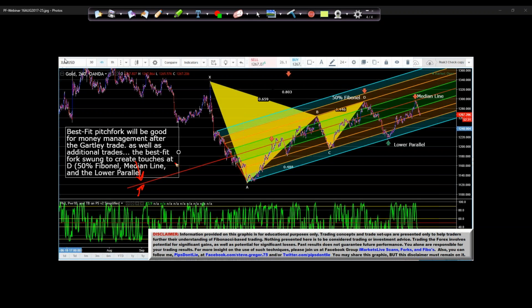And I'm swinging it up and down, and lo and behold, here's that 80% move to the median line. That's your first hint that that might be the right angle of the fork as I'm moving this thing up and down. This is not a traditional fork. I have no swing high or swing low to bring in here. We had a pretty decent trend drop down here. There's nothing to bring this pitchfork back to, so this has to be a best fit.